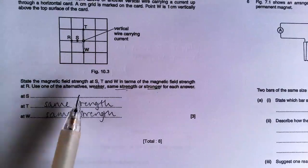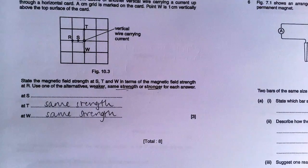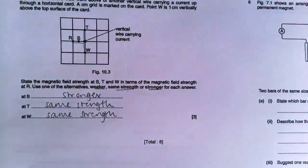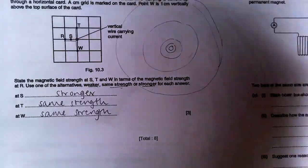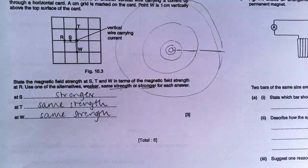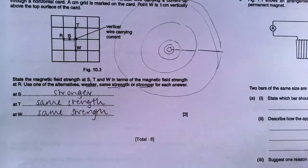Okay, but S is much closer to the wire than R, T and W. Okay, and the closer you are to the current carrying wire, the stronger the field. Okay, so you want to say here it's going to be stronger. Because if you think about the radial field, if that's the wire, very close to the wire you have lots of field lines, but as you get further away, those field lines, oh dear, that's not very good drawing, is it? But you get the idea. The distance between the field lines gets bigger the further away you go, and that shows that the field is getting weaker. So the closer you are, that's the stronger that field. Excuse the terrible drawing.